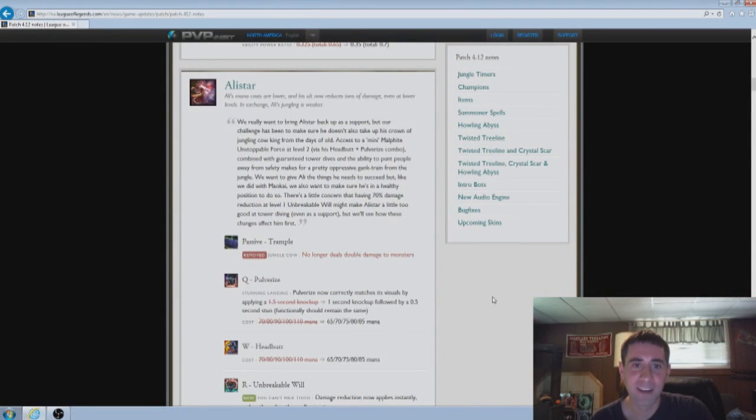Alistar receiving fairly sizable buffs in this patch, and again, I'm not quite sure why. Alistar, kind of sitting on the edge of the competitive scene, has been used by a couple players, most notably CounterLogic's Aphromoo, who has used Alistar a fair amount. So I'm not exactly sure why he got these buffs, but he got quite a few.